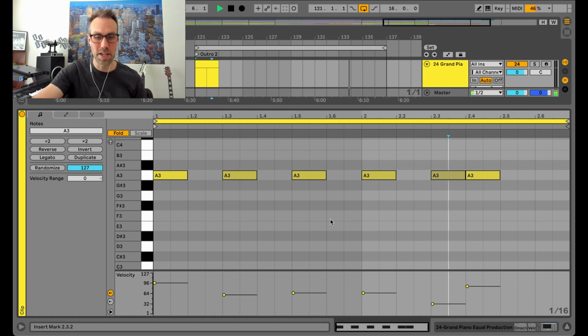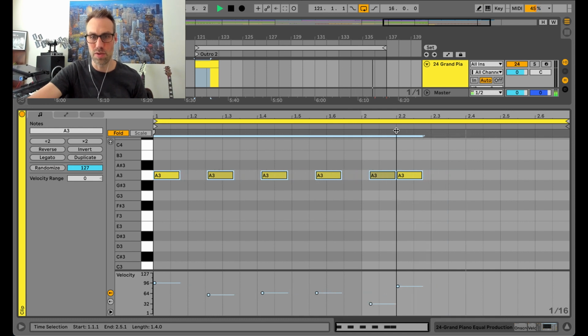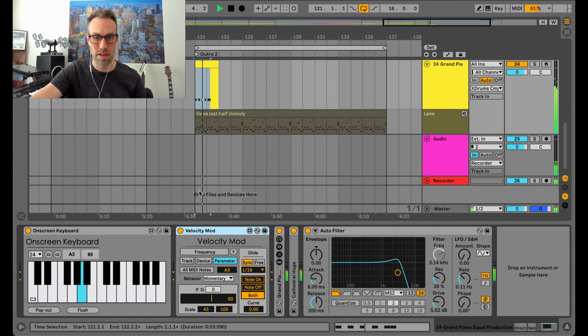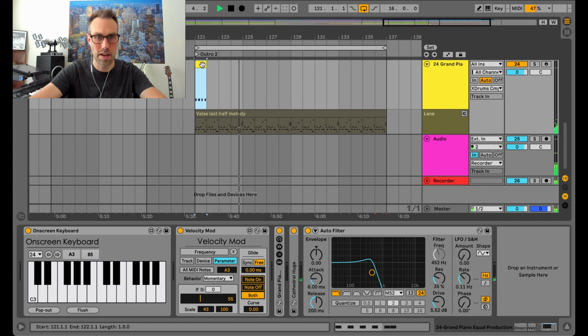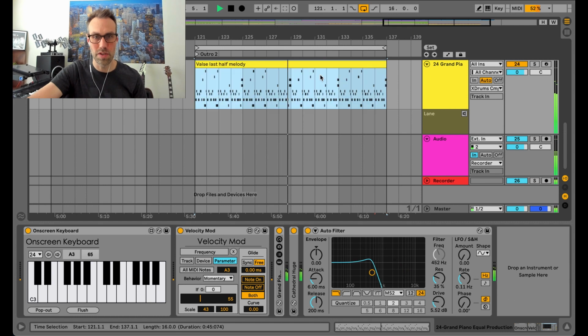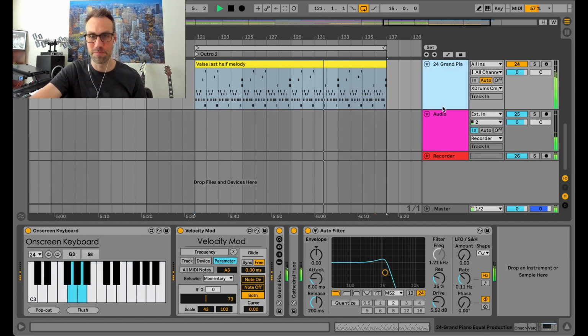All right, so what's cool about this now, we can do things like use these to change it to all sorts of weird values. So now let me turn the glide off. And then I'll loop this. So just a little example of what you can do, because you can use clips for modulating parameters, or MIDI notes for modulating parameters with this.